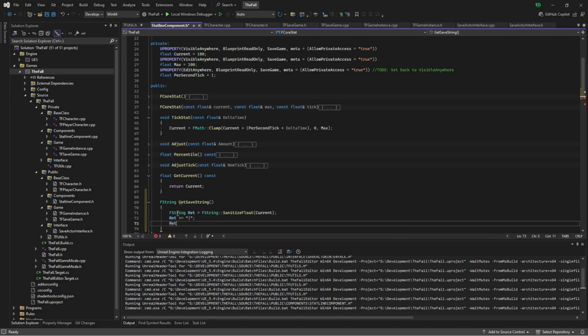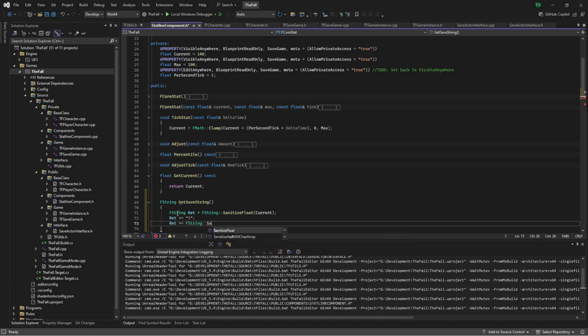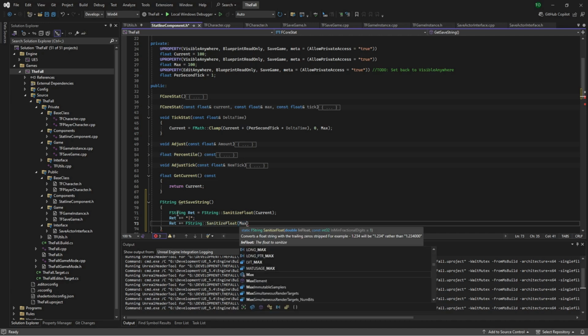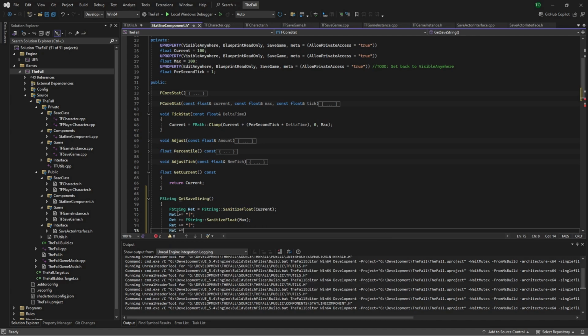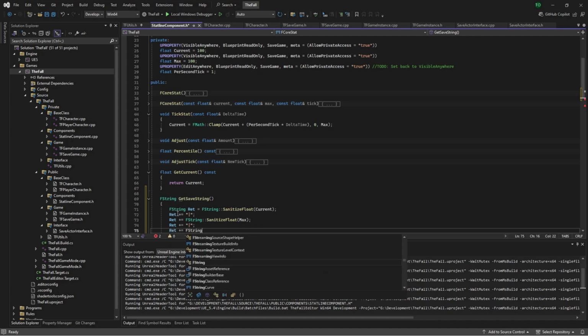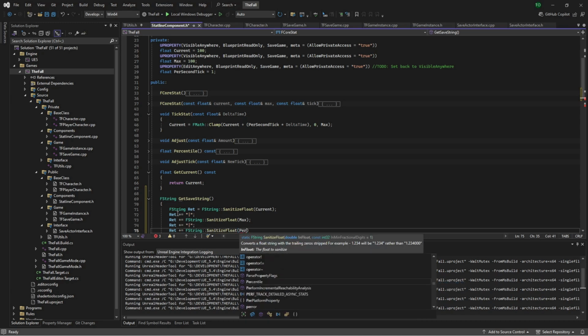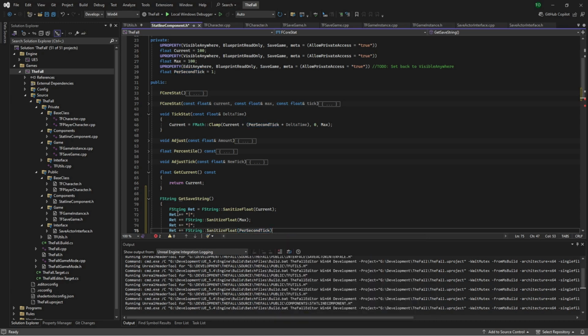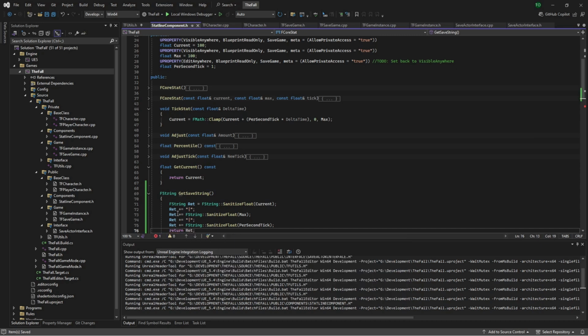Ret plus equals F string sanitize float max. Add in our separator, and ret plus equals F string sanitize float per second tick. And then we want to return ret.